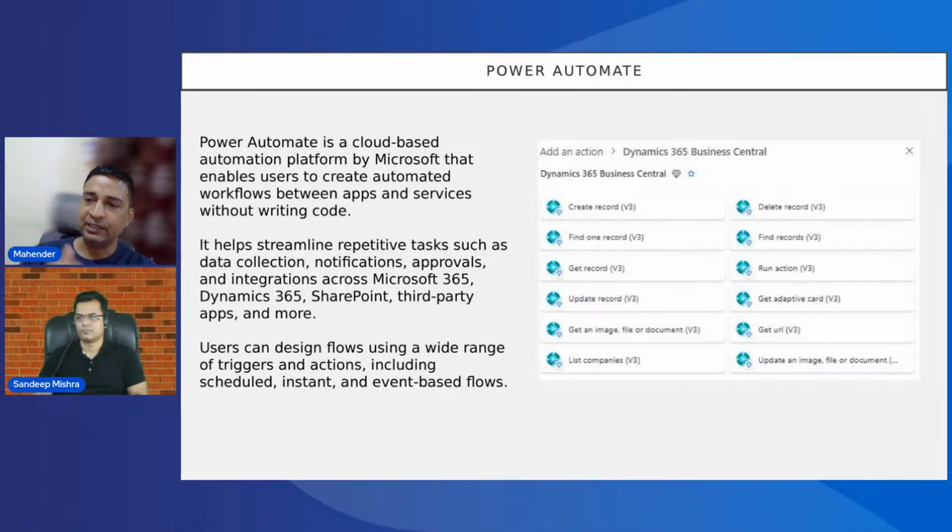Okay, so we can use these triggers. Once a trigger happens, Power Automate is going to fetch that data from this particular application, and then we have different types of controls available. We can apply if-else, we can apply switching, we can perform looping. Depending on the scenario, we can use different types of control, and then we can identify what action we want to perform. Just as an example, let's say there is a purchase order with a particular amount. If we want to say that only if the amount is greater than this do we require approval, those kinds of controls we can place easily in Power Automate.